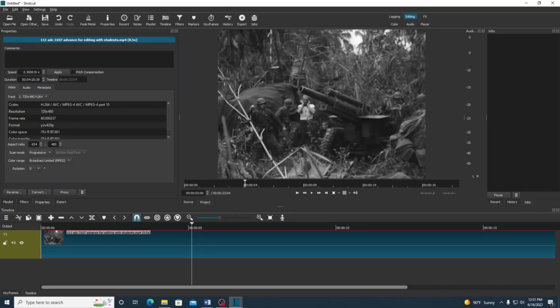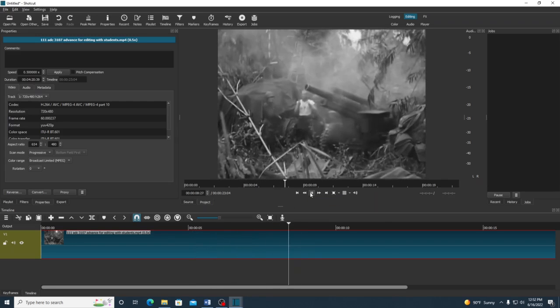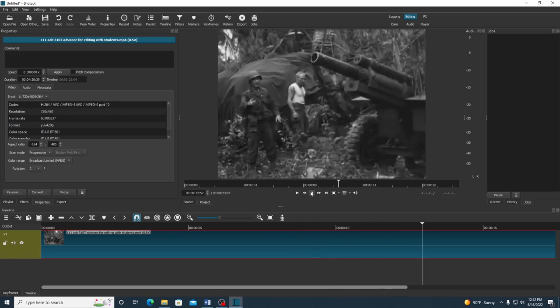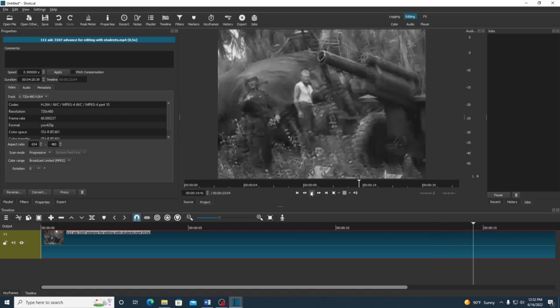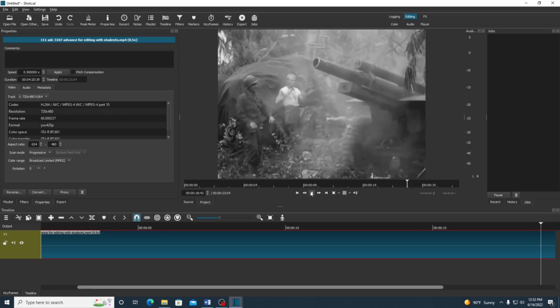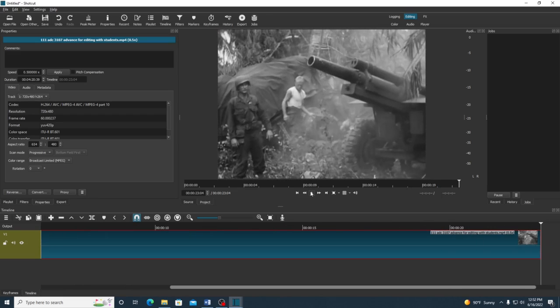But notice now the speed is 0.5. So it's gone from 11 seconds to 23 seconds because I made it move at half the speed. And now they're going a lot slower. If you want narration that would explain, we're going to slow this down so you can see better how this works, and you go in and talk about the commands, that would be fine. That's perfectly honest. You're not changing things and giving people a false impression of history. Or if you want to talk about the recoil of the gun.